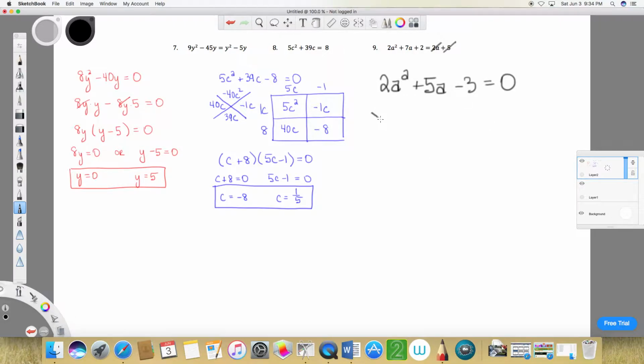So let's use the x method. The directions did say to solve this by factoring. So the bottom of the x is the middle term. The first term times the last term is written at the top of the x. And now the trial and error begins. You're looking for two numbers that when multiplied together give us the top value, but yet when added, give us the bottom.